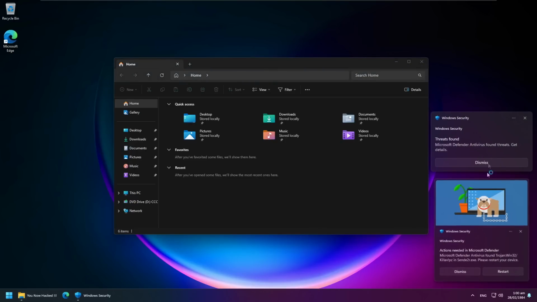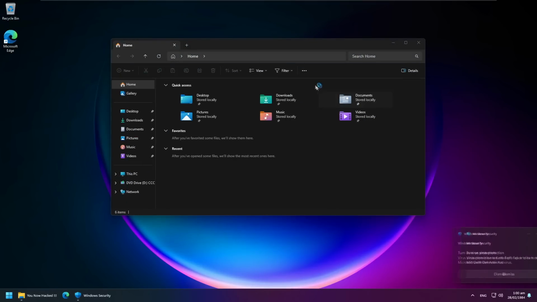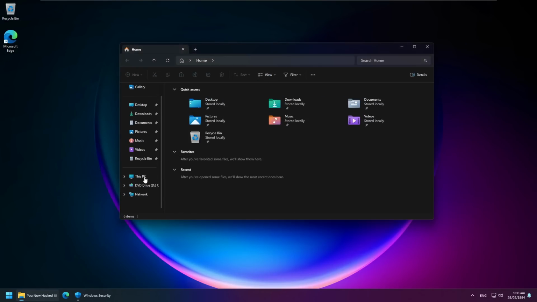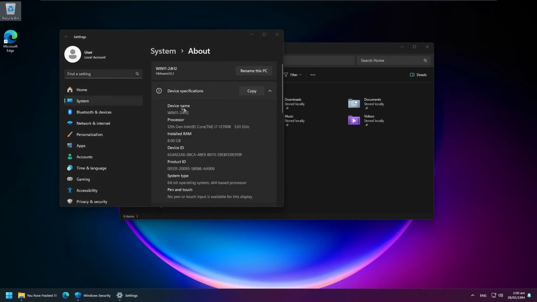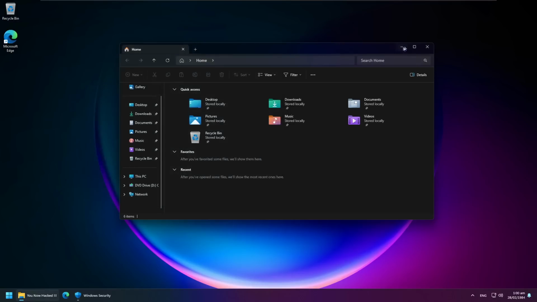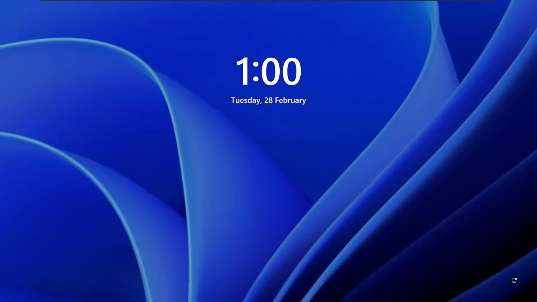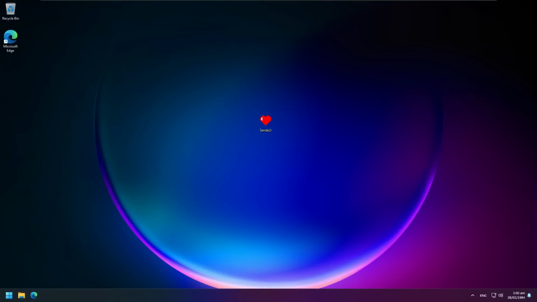Let's go dismiss. Dismiss. So even though we have real-time protection turned off, it is still finding the threat. Now it does have crazy mouse a little bit, maybe, because it just tried to click and drag when I tried to go to properties. But I'm assuming it hasn't actually, no, it hasn't changed the name or anything like that, really. The one thing we will do is sign out. So we'll see if it sets a password, and it did. It still sets a password in Windows 11. So 1234 was the password that was set, and there we go.